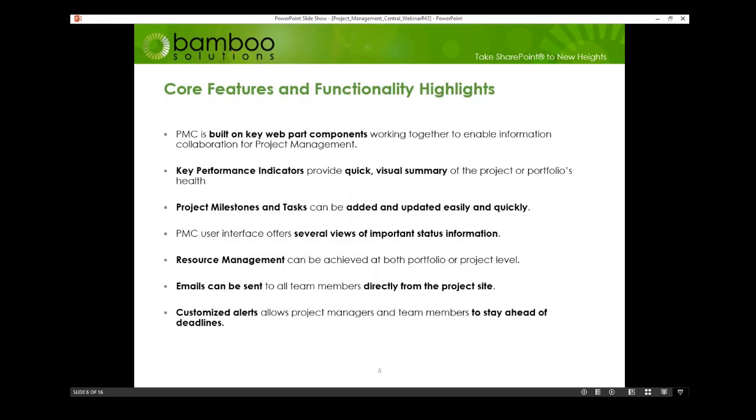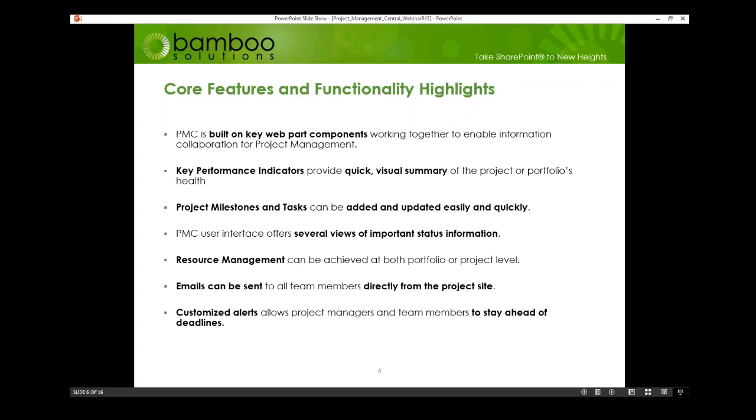Now, throughout today's demonstration, you'll find that PM Central is a complete project management solution. It covers, to varying degrees, some of the major disciplines of project management, and that's going to include a long array of different management styles. So we'll talk about task management, scope and schedule management, resource and cost management, risks, communication, issues management, document and change management. We'll also talk about dashboarding for project portfolio management and light reporting.